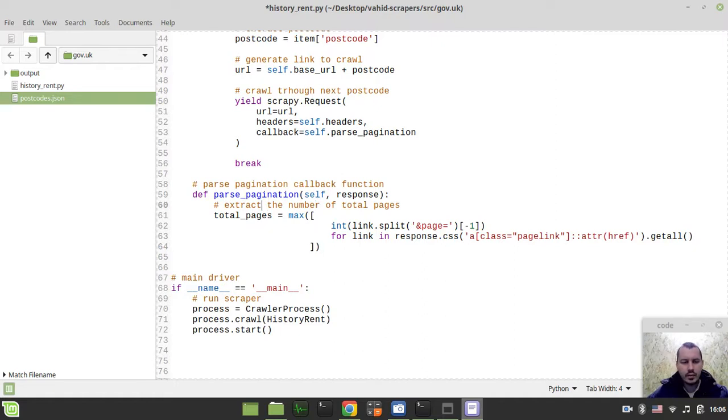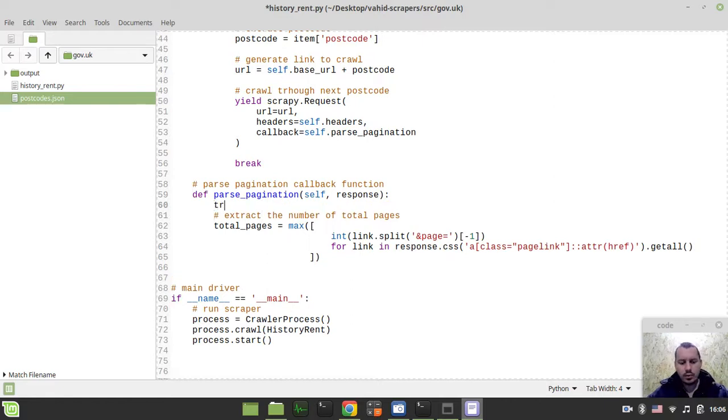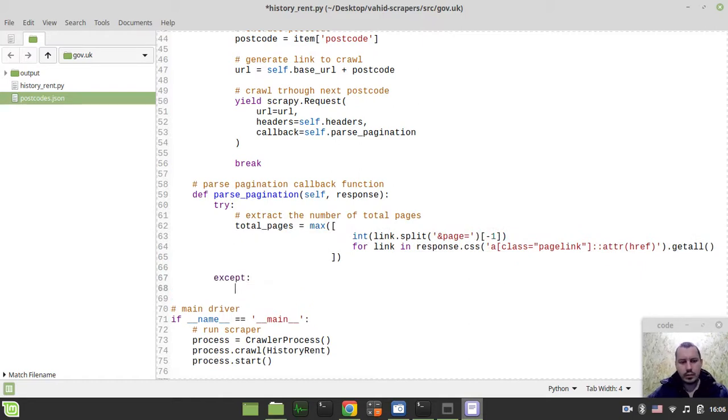And one last thing, I just want to enclose this within a try/except statement. So except: if this last is not available, that means there is no pagination, no pages to crawl, and we just set total pages equal to 1 in this case.